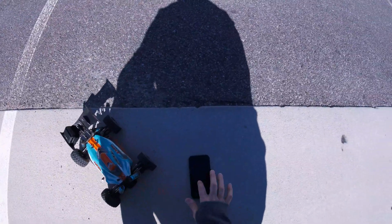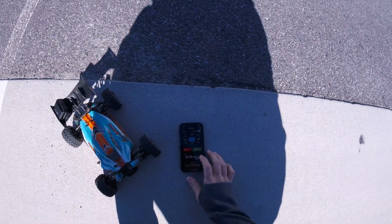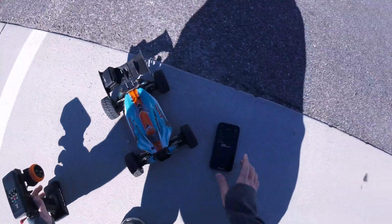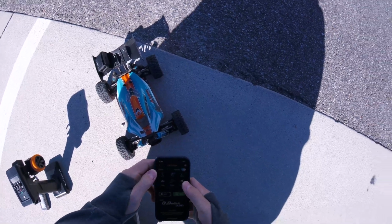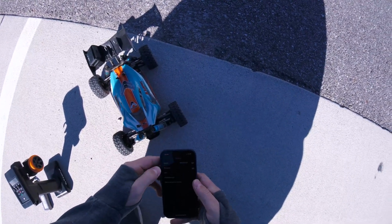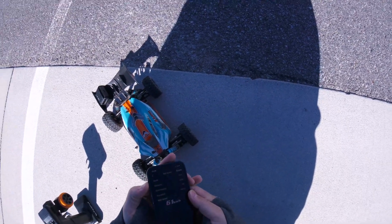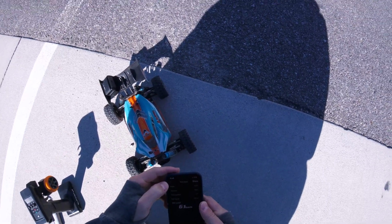Alright, let's see what we got. Stop, read, 38 miles an hour. Not what I was hoping for. Let's take a look at it in kilometers. Read, 61. So still about 9 kilometers an hour off what the box says.